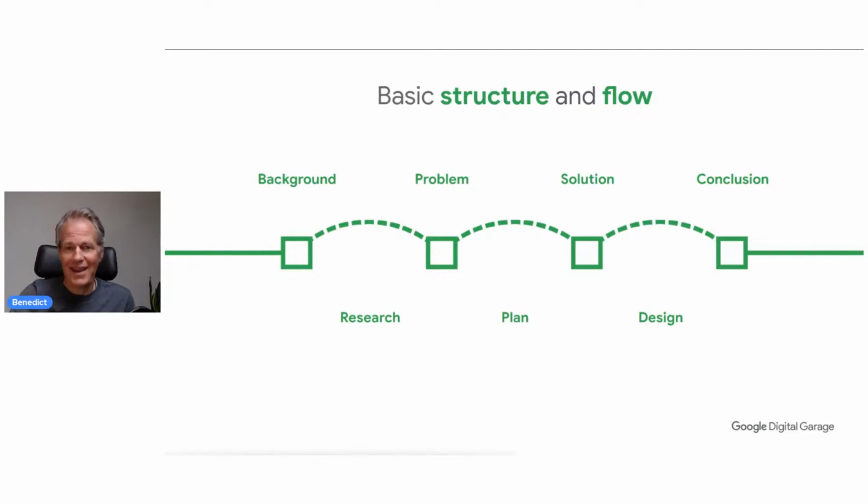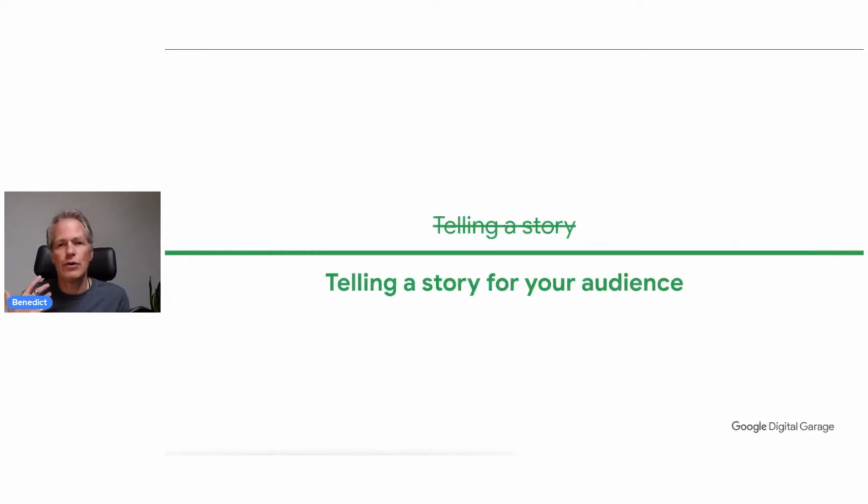And, okay, telling a story for your audience. This is the thing. It's not telling a story for yourself, it's telling a story for your audience. As a homework activity, set aside some time over the next few days to practice telling somebody a story about something that inspires you. Set a timer for 3 minutes. If you have no one to tell it to, you can tell a pet at home, or record it and leave it a little while before watching it back, because sometimes you think, oh no, I don't want to see it. But if you give it a bit of time, you will be able to watch it, and then maybe do it again. Can you tell the same story using one of the other story types?